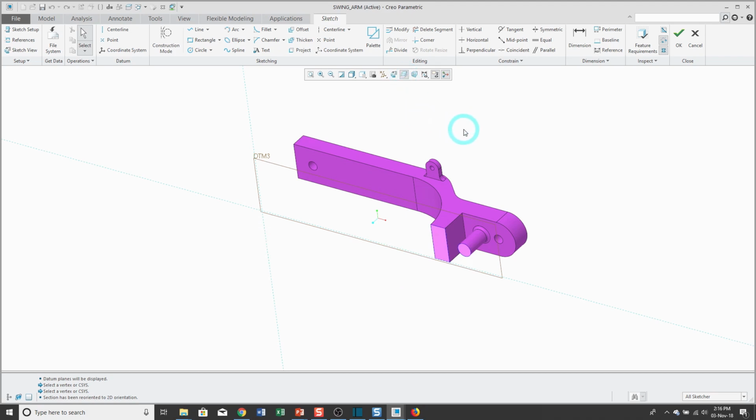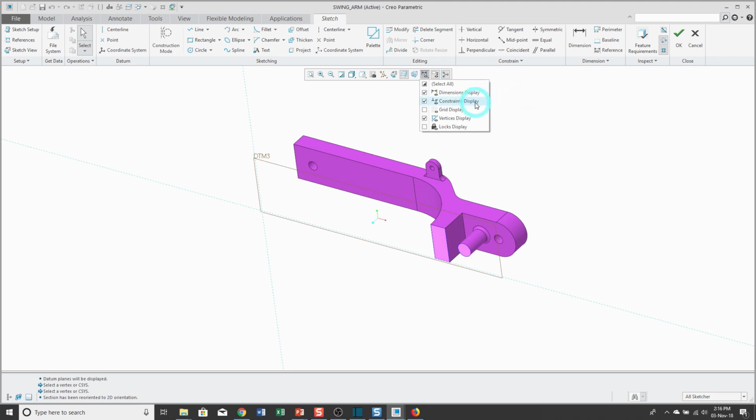And be aware that this icon was added in Creo Parametric 4.0, I believe. So if you're working in 3.0 and earlier, you're not going to have that available to you. And also in the In Graphics toolbar, there's a drop-down list that allows you to control what's being displayed or not. First off, you have the ability to turn off the display of your dimensions if they are cluttering your sketch while you are creating or manipulating geometry.